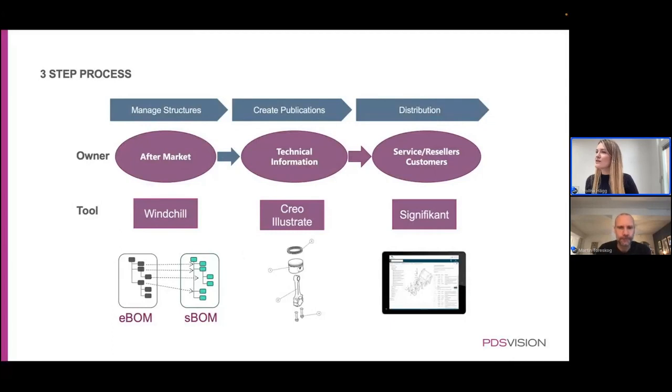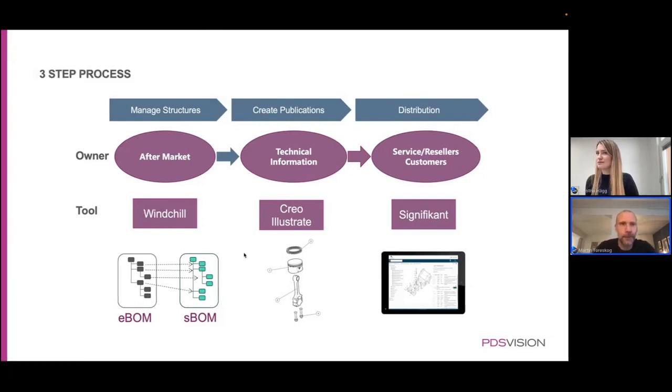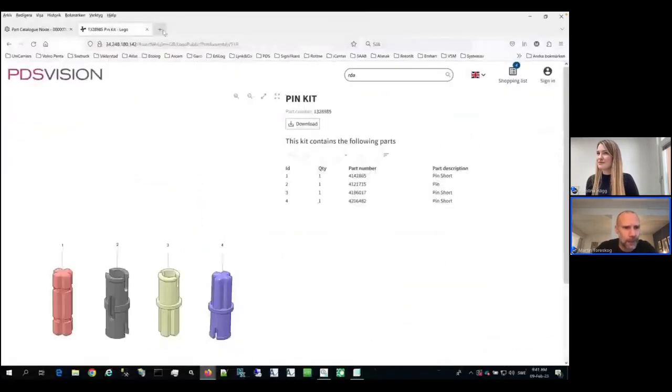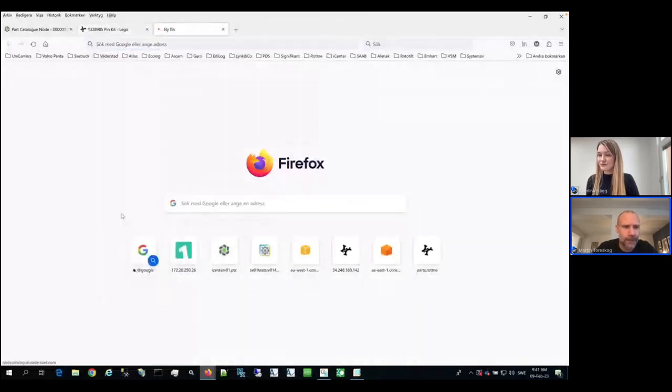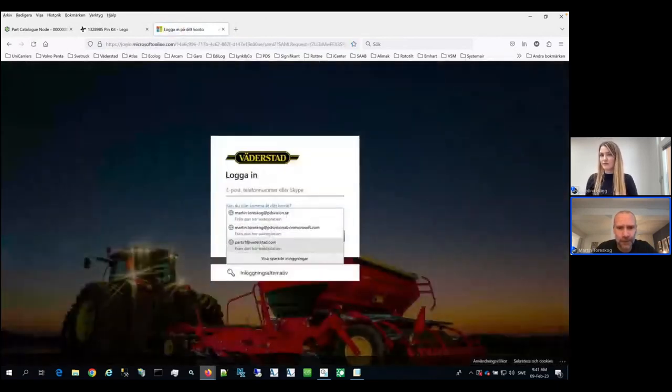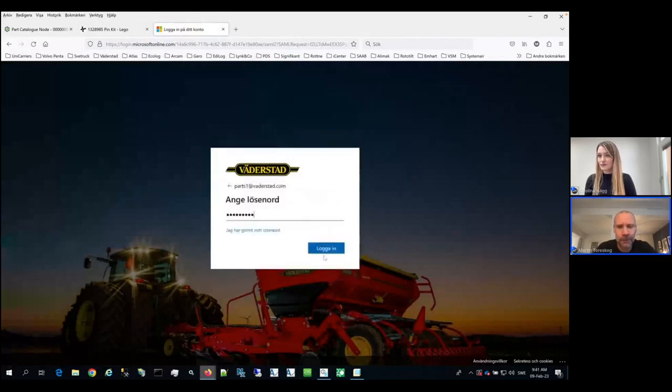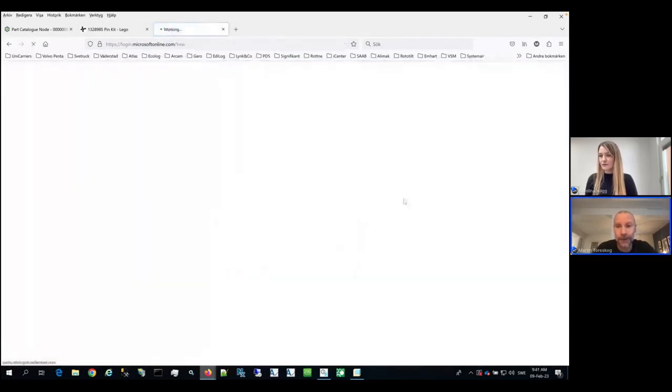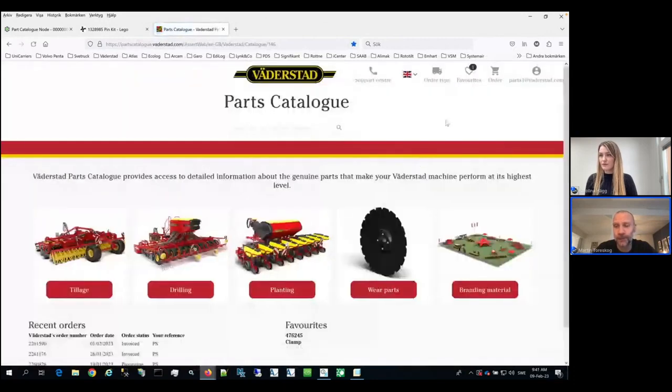And we go to the next question. Is it possible to have different types of classifications for parts that are marked as spare parts, like local store or central store? Yes, absolutely. What we could do as well, classification in Windchill, of course, is possible to use in this process as well. But where the part is sent from, it's not mandatory to manage that in Windchill. Typically, the storage locations and so on are managed in the ERP system.